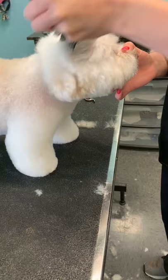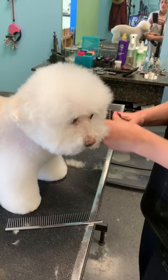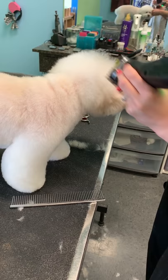All right, and then I am going to be taking a clip comb over her ears. I'm going to try 5/8 of an inch. I'm going to find her ear here and then just run my clip comb over the top.